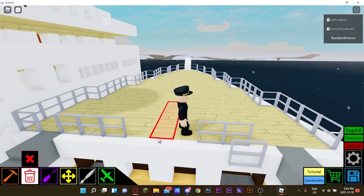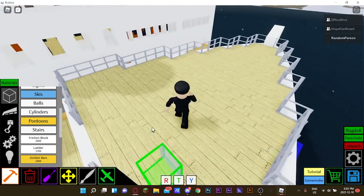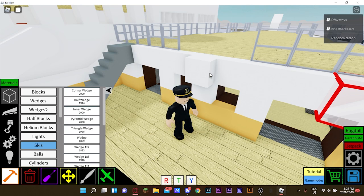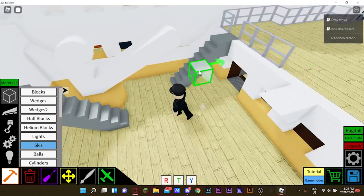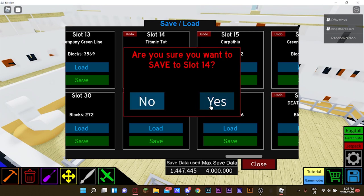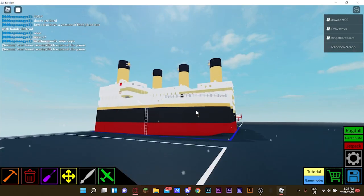There we go. Also, leave like a 3 gap over here because that's our mast area. We're gonna put it there. So, we are going to delete this. Yes. And then we're going to add blocks, and then just a regular wedge because we need it for our mast stopper. And I'll make sure it's saved though. There we go. Backwards.